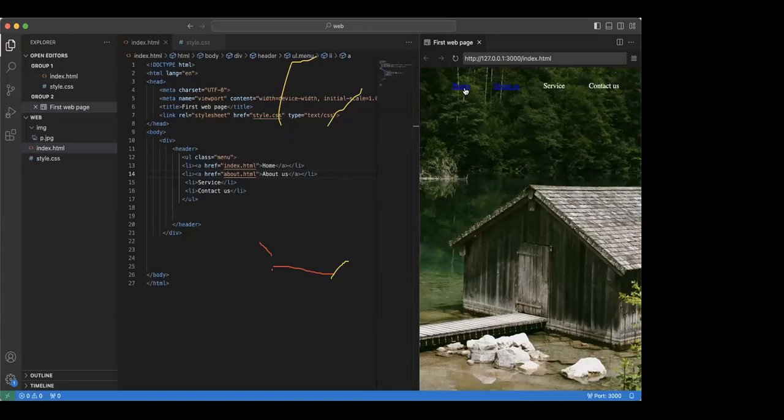So sometimes what people do is that if you want a page to still retain that same page without reloading, instead of adding this index.html that makes the page reload, you can just add a hash. A hash basically will just retain that same page, right? Hash basically is saying stay on that same page. But if you want to link to another page, you can then add a page to this href, which is the reference, and it will take you to that page. Yeah, so that is where we stopped last week.